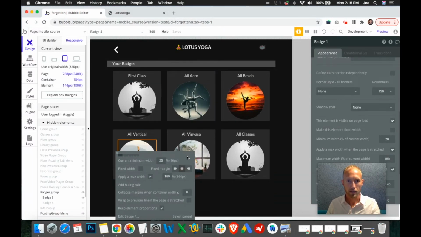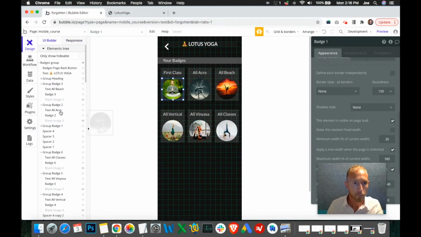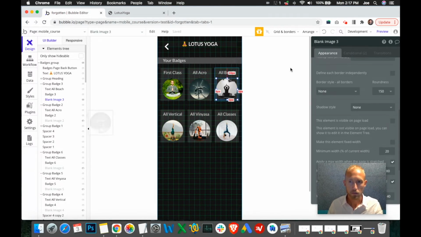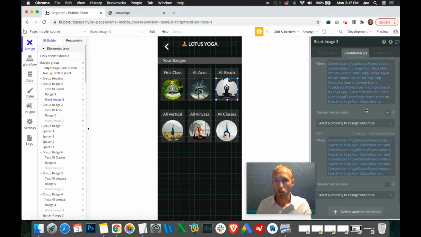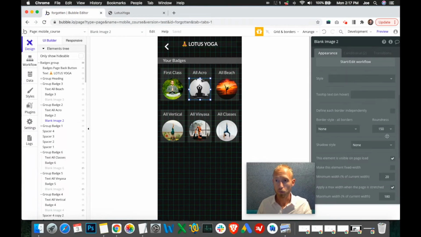Okay, that's odd. What I want to do now, though, I also want to go into the blank one and say not visible. I'm going to take all of these ones and uncheck this. So there's no way that blank image can be visible. Uncheck here, and then we'll recheck it later.